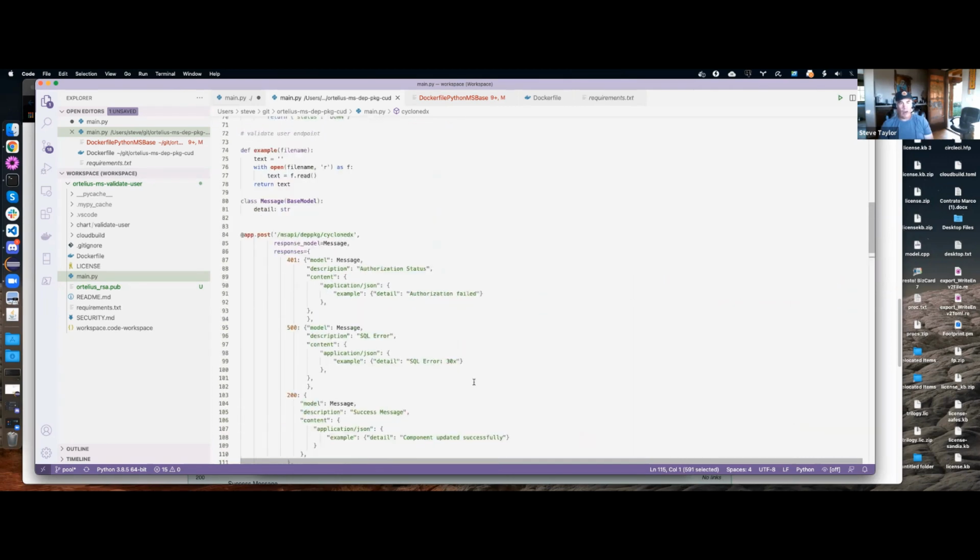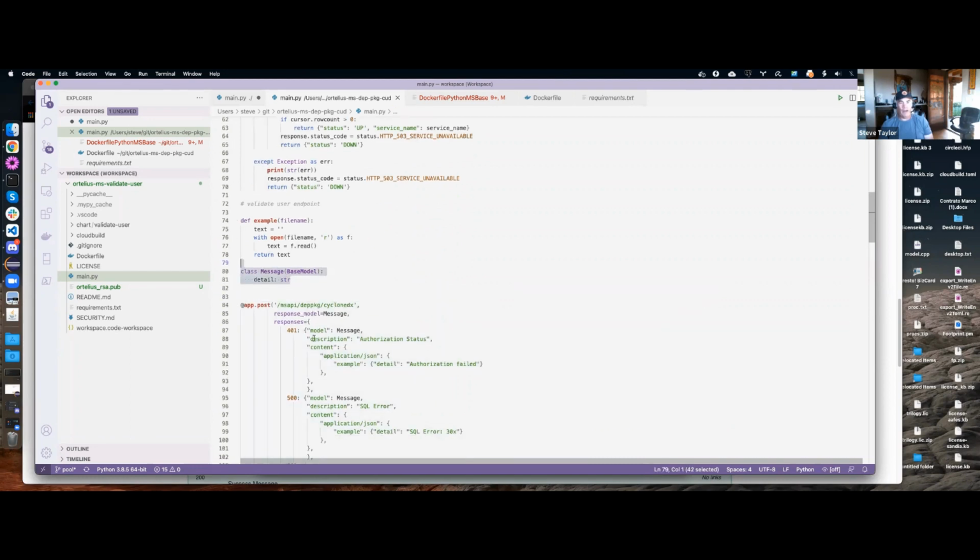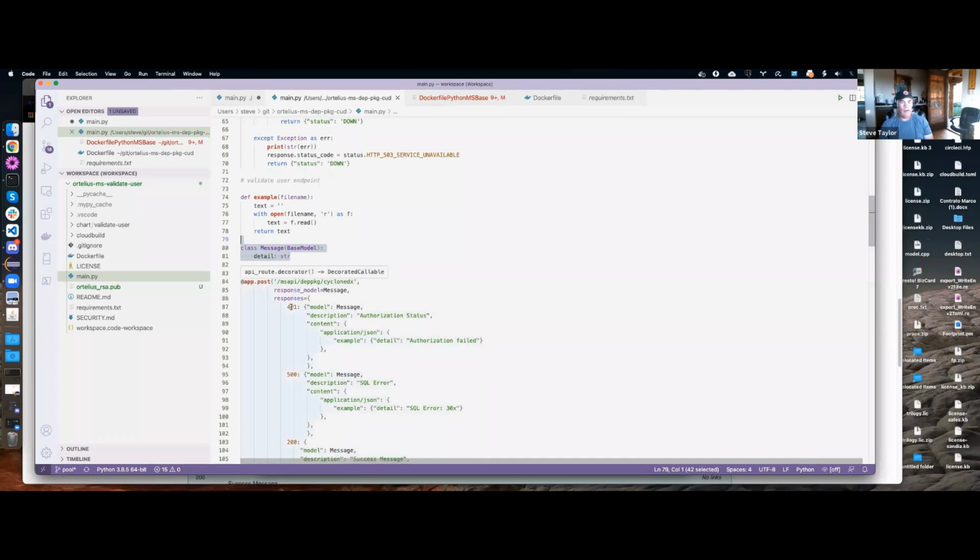And then there's one last class, message. Message is for the errors. When you raise an error, it sets the status code of the HTTP request to whatever you're asking, and then it sets a message as detail as part of the JSON return.